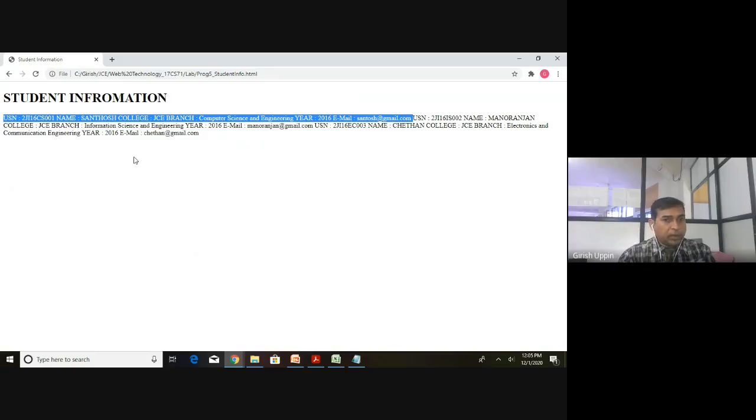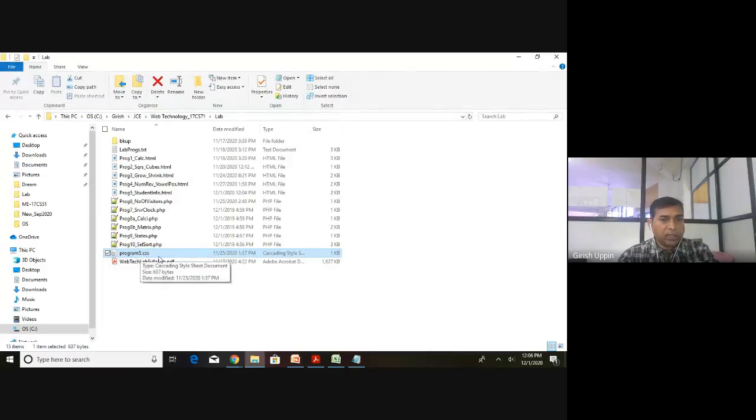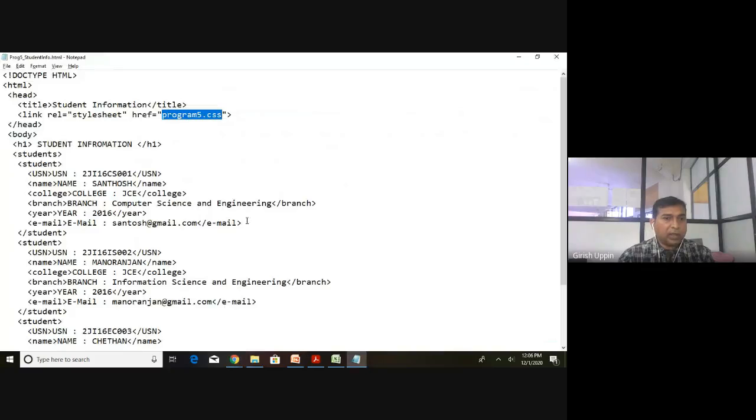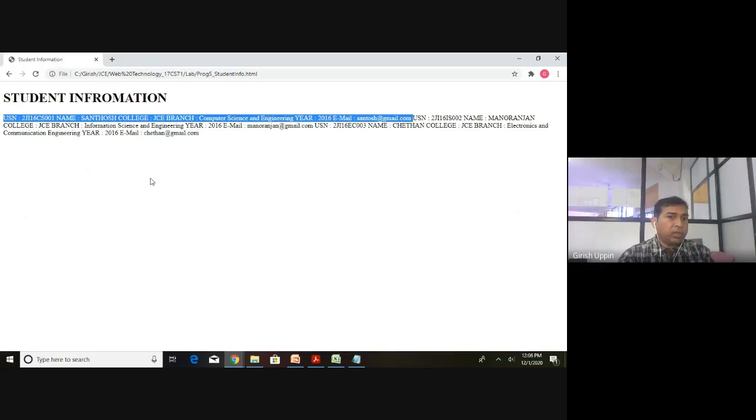They keep on saying, sir, everything is correct, I don't know why it is not showing. The reason here is the CSS file is either not present, you have not created the style sheet, or the name or the path is mismatching. Let us say you have created a file called program5.css, and while giving the name inside the code you make a mistake, then it won't link. Another problem is you have put that CSS file in some other folder where HTML is not able to see that file. In such cases, the output will be shown like this.